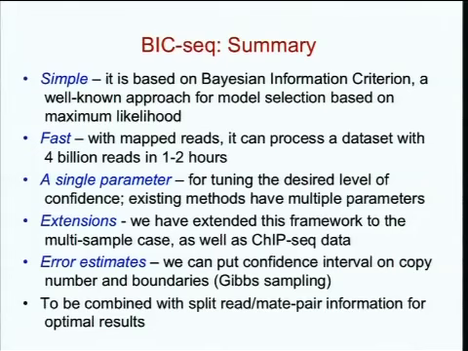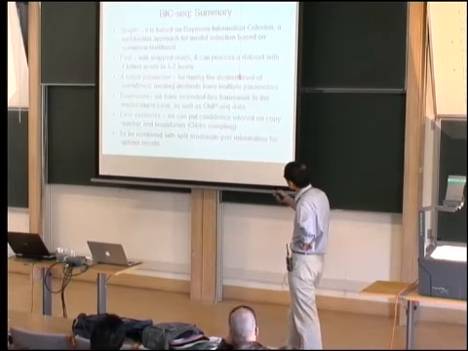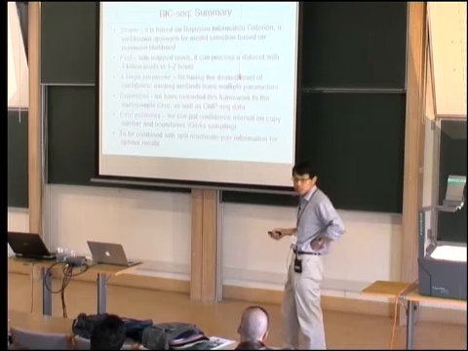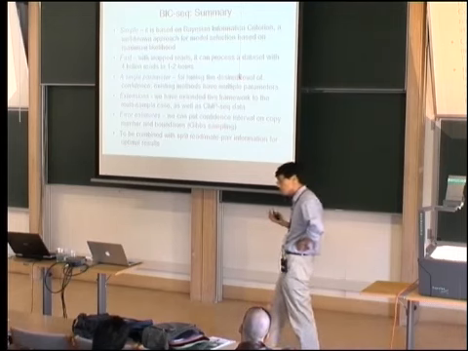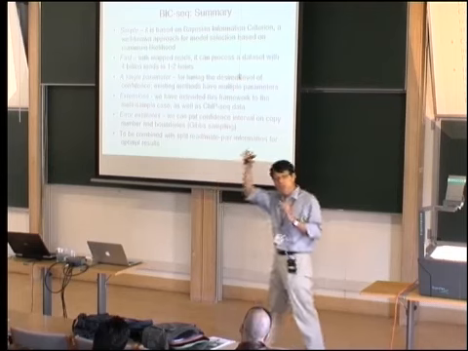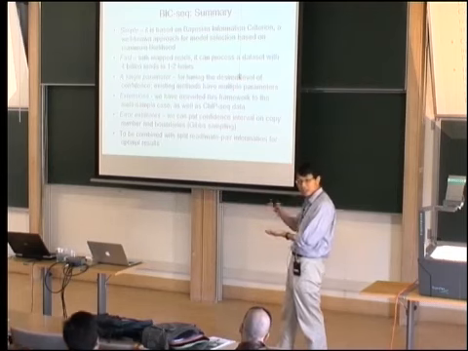Okay, so just to summarize this, it's fairly simple. And the fact that it's based on this BIC criterion makes it fairly attractive, I think, because it's not so ad hoc. Okay. It's fast. Once we have the aligned reads, we can do 30x coverage in 1 or 2 hours. Most of that is actually ordering the reads, and we have this one parameter lambda that we use to control. We can extend this to many different cases. We're actually using this to segment, just as the chromatin-based state map that I showed, segment across multiple profiles. All we do is just add up the likelihood.